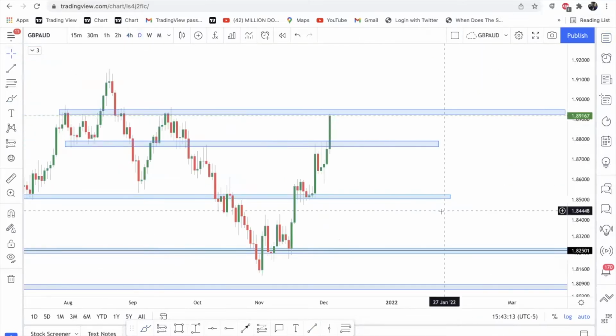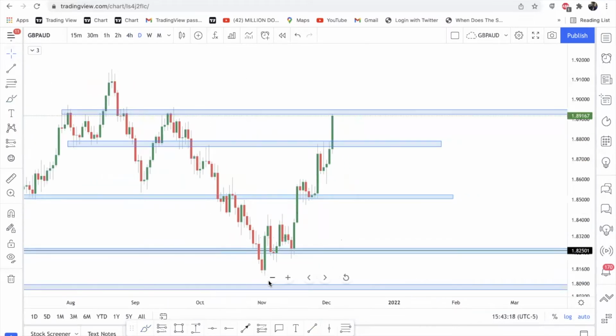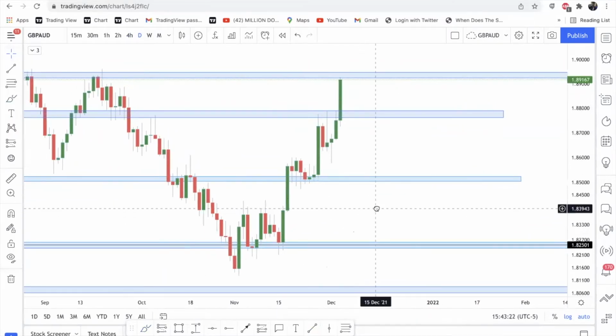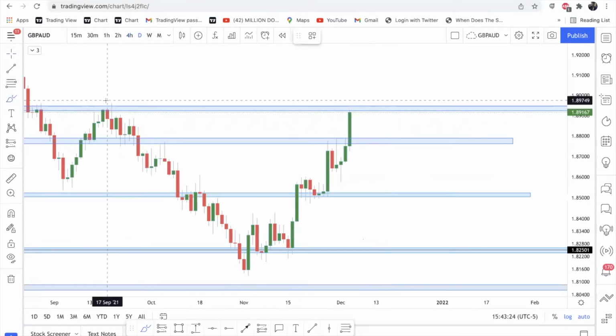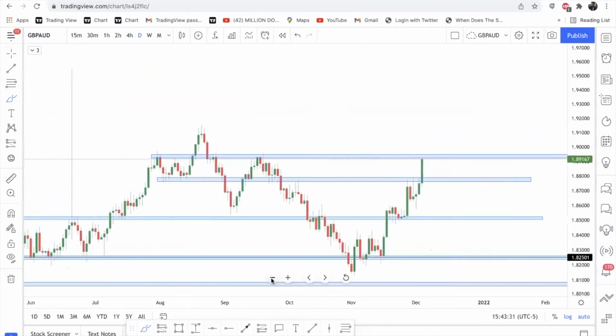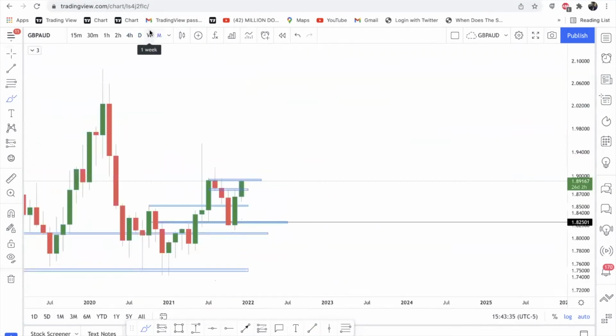GA has been pumping, I think mainly because of that Australian dollar strength that came in. All right, so we see where price is at now. It continued to the upside. Now we're pushing into this major level of supply where price had big sell-offs in the past. This is a level that I would pay attention to for a potential corrective move.